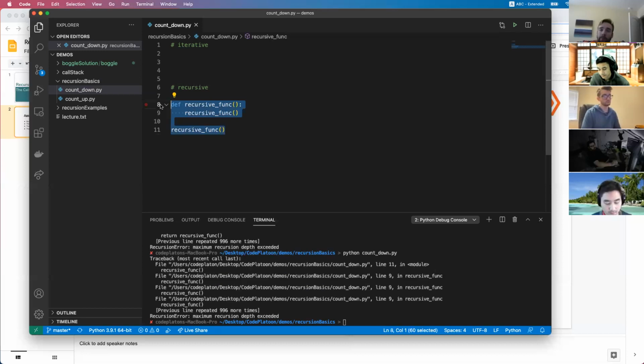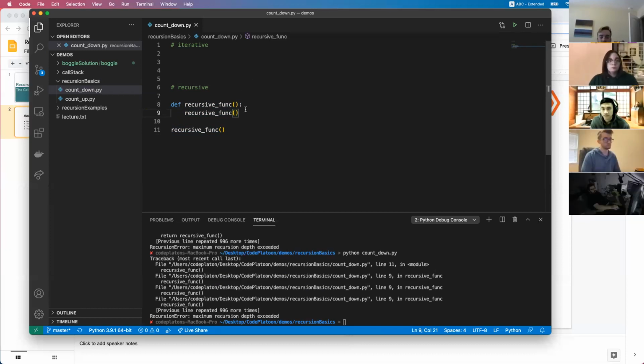Okay, so I have this recursive function, but it's returning another recursive function. Is this all there is to recursion? If I want to write a useful recursive function? You should always have an exit condition. Yeah. So as it is now, this function is really good at continuing to go, and it's really bad at stopping. So we need to give this function the ability to stop at some point.